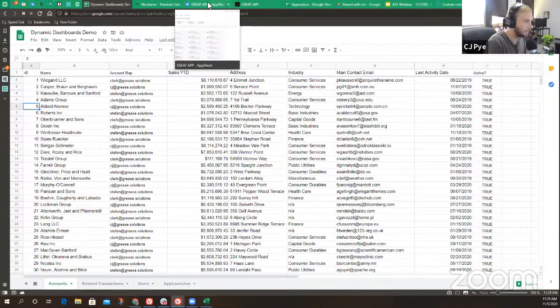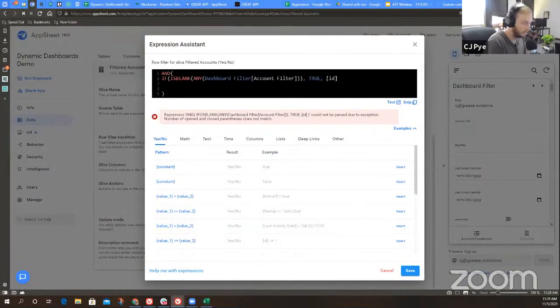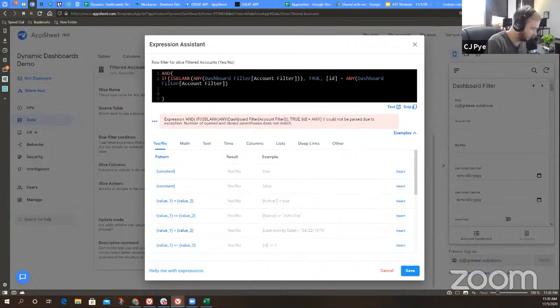Yeah. So ID equals any, and then I'm just going to copy this part right here because I'm going to reuse it, equals my account filter.